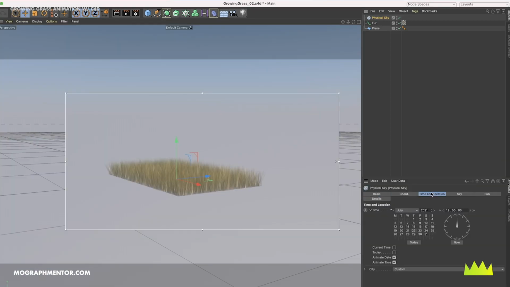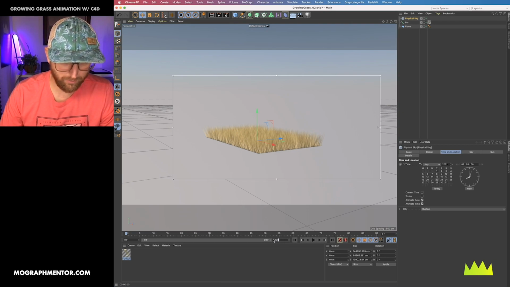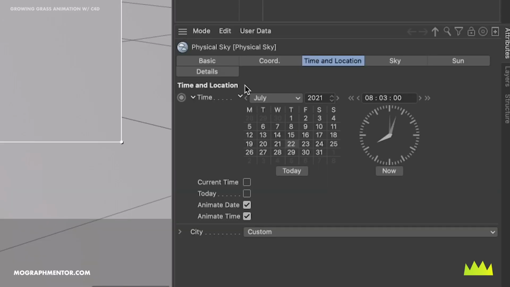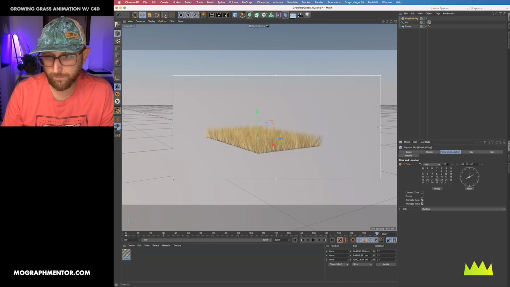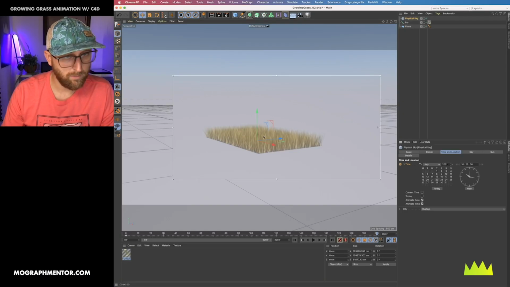So in my first example, I did actually decide to do more of a sunrise effect where it's starting at something like 7 in the morning and then going, I think it went to about 10 or 11 in the morning, where the sun is starting to move up. So the lighting gets a little bit flatter and less dynamic. So before I start animating anything, I'm going to extend this project out a bit to about 200 frames. And then I'm just going to perform this lighting animation by control clicking on the time here at frame 0, go forward. And then I'm just going to go forward a couple of hours, maybe not even that far, something that looks a little bit better.